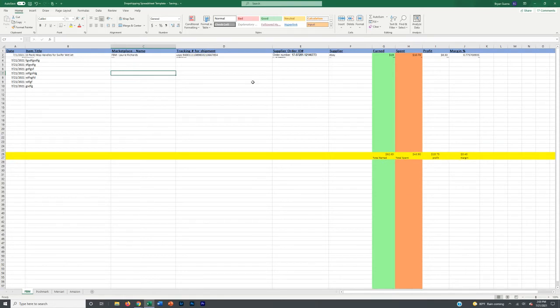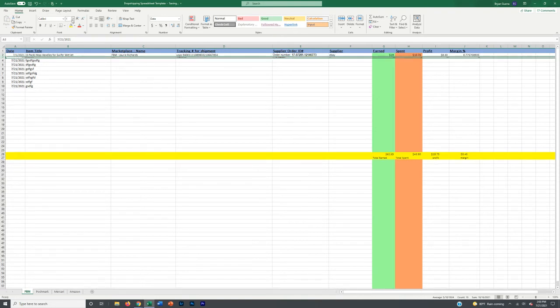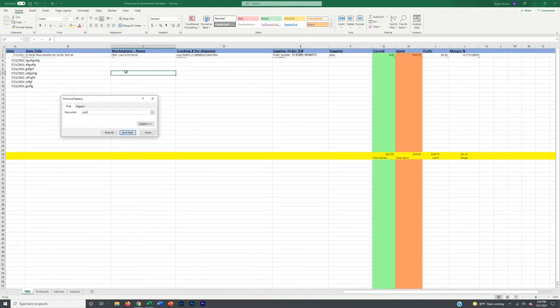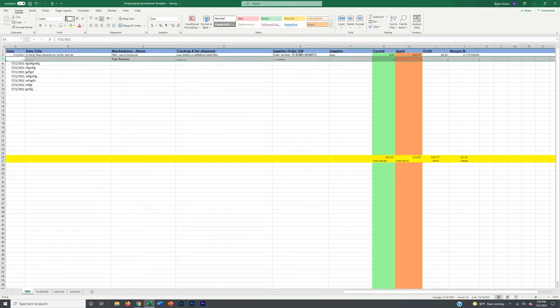And if you ever need to go back and figure out, okay, Yo Romero's filing a complaint saying their order never came, or there's an issue with a specific order and you have the tracking number or the order ID number or the buyer's name, right? And this is still in your spreadsheet, you just can't see it. Well, then you can come back in and search for Yo Romero and bam, it will pop up with your order. And then you can just re-maximize that again and figure out exactly what went wrong.